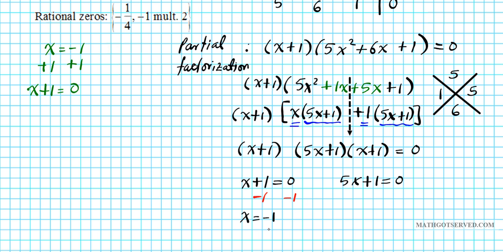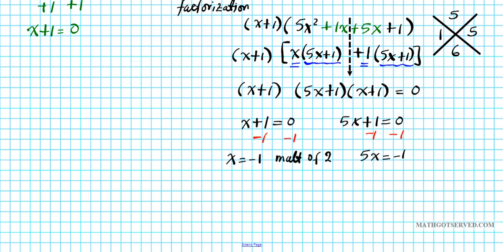Now freeze for a second. We have two x plus 1s as factors. So when you solve this, we have to state the multiplicity of this zero. So this has a multiplicity of 2 because there are two factors that yield this 0. Now let's go ahead and solve the second factor. We're just going to subtract 1 and divide by 5. So subtract 1. That gives us 5x equals -1. And then divide both sides by 5.